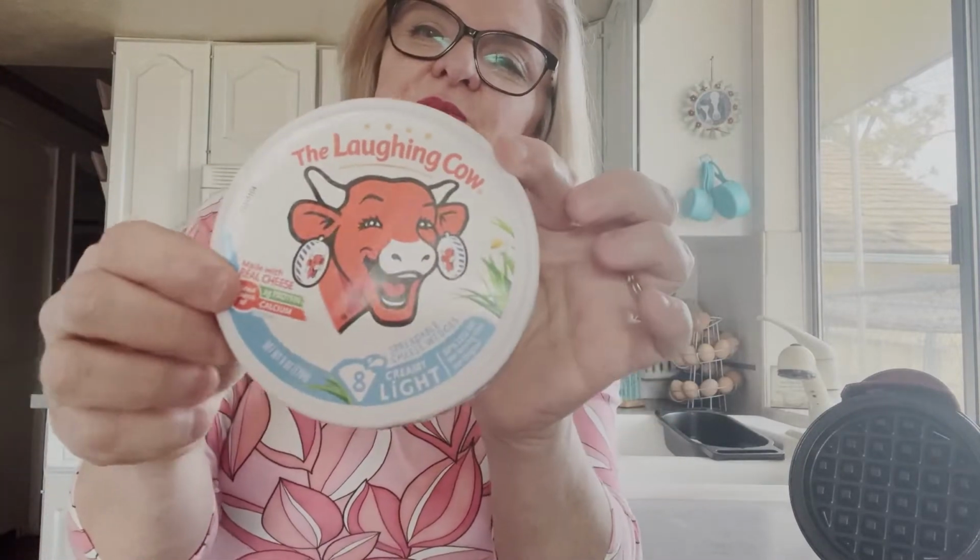You want the Decadent Chocolate Brownie mix, 1 envelope. You want 2 tablespoons of water. It says 3 on here. You're going to do 2. You want it to be thicker, okay? And then this is part of the hack, that Laughing Cow cheese wedge to make it just a rich, decadent dessert. Of course, your utensils. I need a rubber spatula, a mixing bowl, something to use for my Laughing Cow. So let's get started.